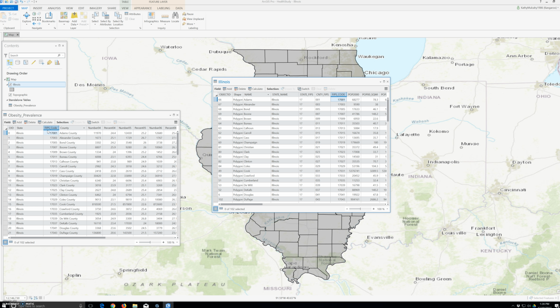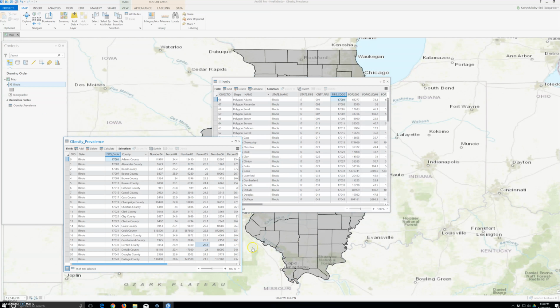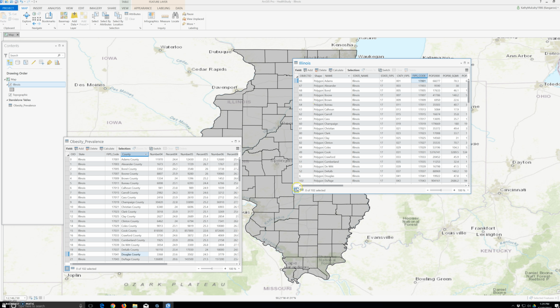Now for exercise 3B, we're going to join CDC non-spatial data. Why is it called non-spatial? Because this data isn't attached to any spatial feature.